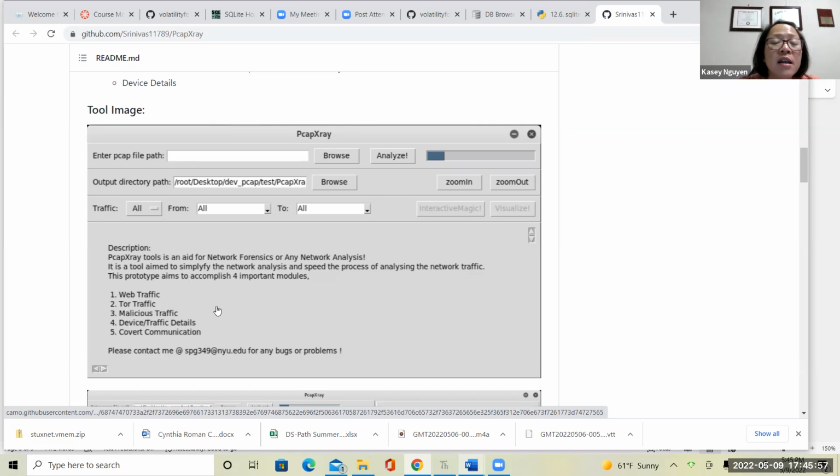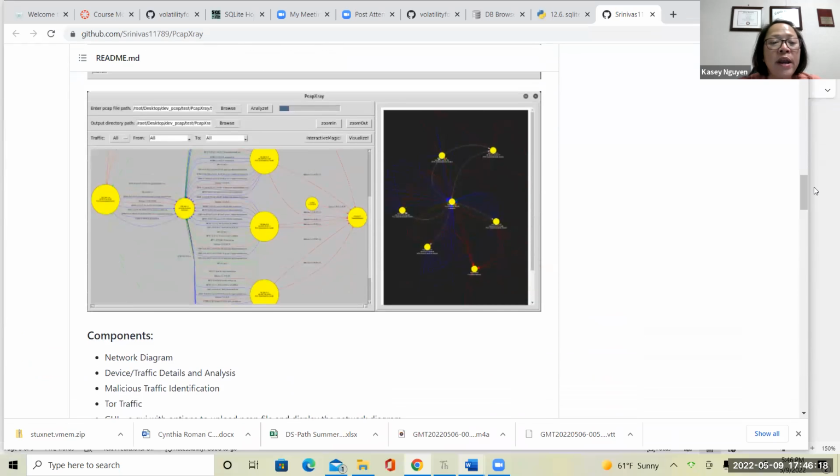Wireshark is a good tool, and it's basically a sniffer, sniffing out all traffic. But for this, we can specify the type of traffic and also source and destination. And when it outputs the map, it will look like this.